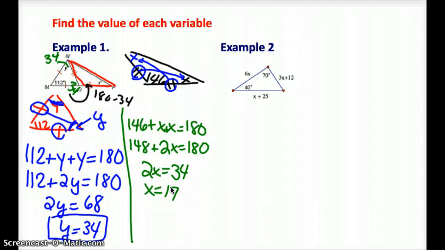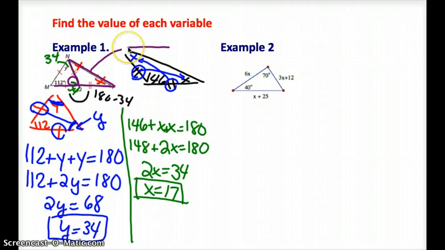Now let me talk about something here, people. I don't know if you noticed this or not. I'm going to clear my diagram again here. I knew this was x because these two are equal, right? Look at this here, people. This is an exterior angle right here. That's an exterior angle. And remember that an exterior angle equals the two remote interior angles added together.